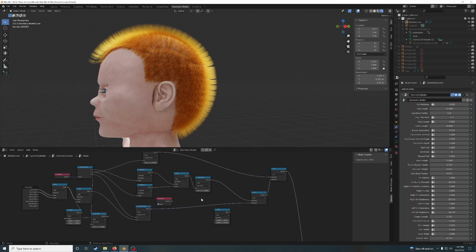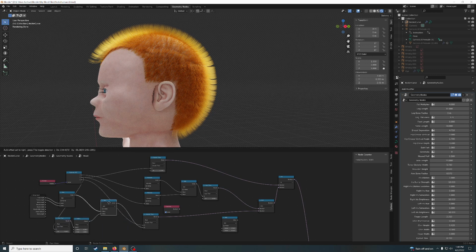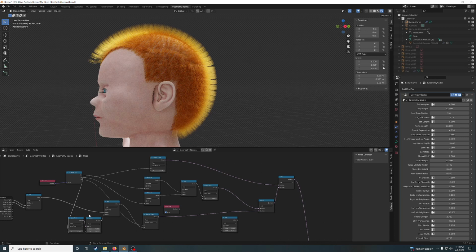There's the math formula if you want to see it. Takes the position and does a whole lot of funky stuff. There you go. And it's got a switch node here, so you get different values depending on true and false. I think that's where this comes in.